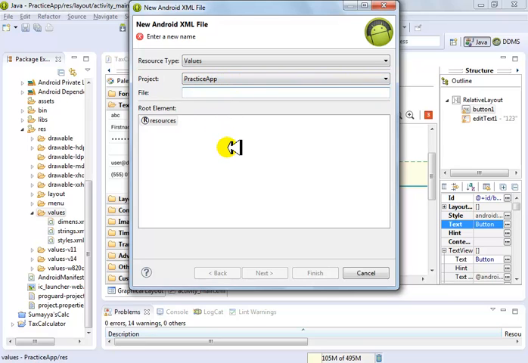For example, color. So it will store all of your colors. It is a resources file. The root element should be resources. It means I am creating a new file, and I will store all my color codes inside. That's all. Color codes.